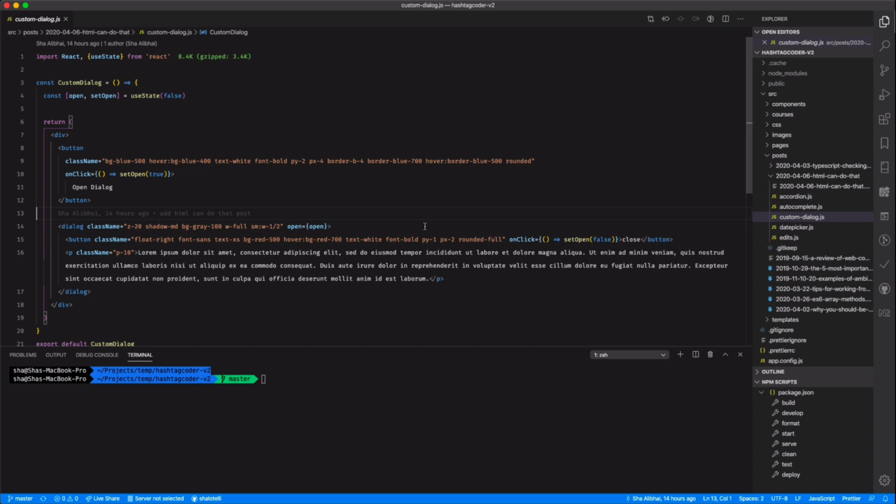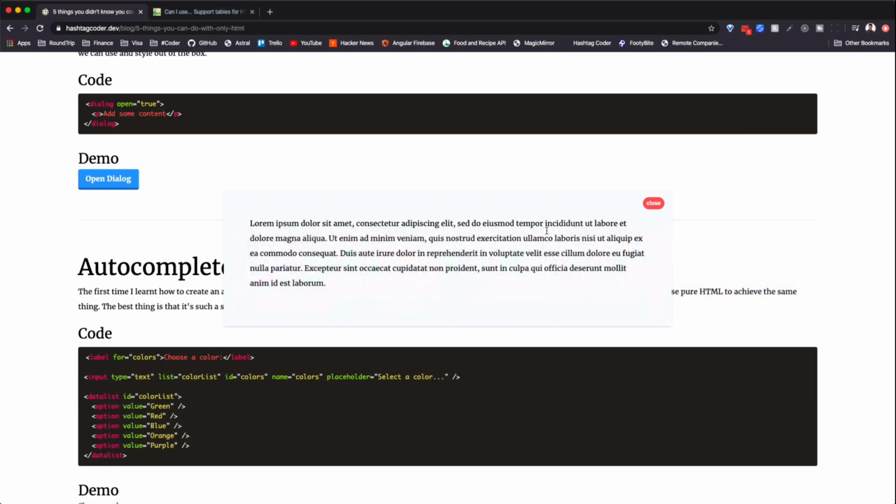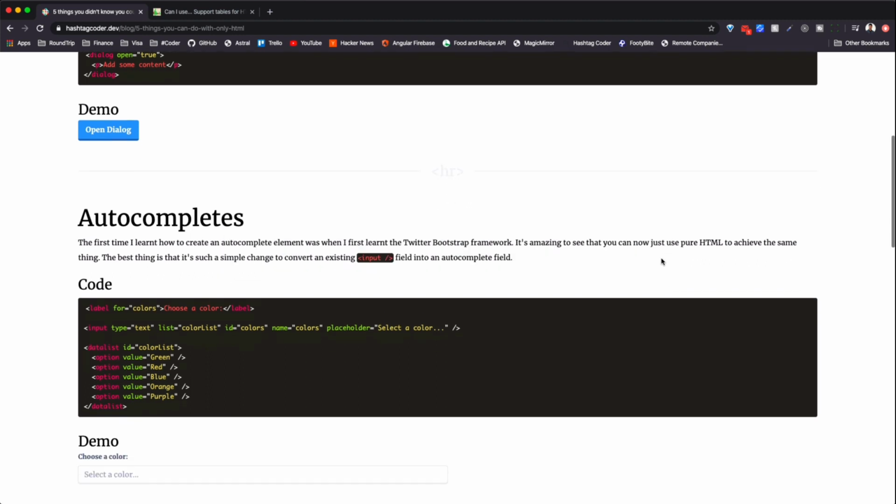So it's really cool. So you can see I've just got it on click, and it just sets it open to true. Then on click on the close button, which sets it to false, and then a little bit of custom content and some padding. That really is all it takes. And that's what we end up with right here. Out of the box, it is just totally blank. You just see whatever content you've got just overlaid on your content, and that's really it. So nice and simple one there.